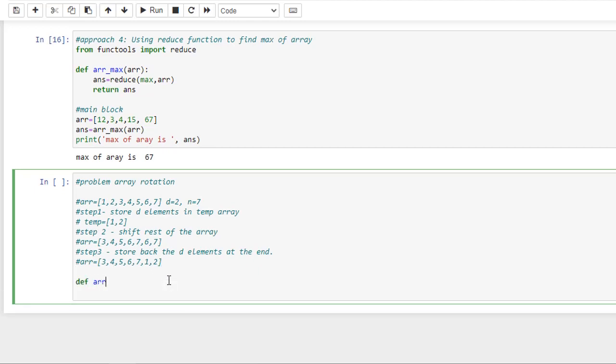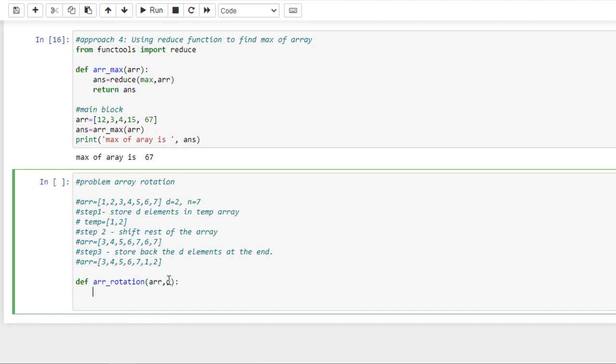So I'm creating one function, array rotation, passing the array here and the number of elements which we need to rotate. So let's declare one empty array as temp. Now for i in range, the first step is to pass the first d elements into the temp. For i in range 0 to d, we need to pass into temp.